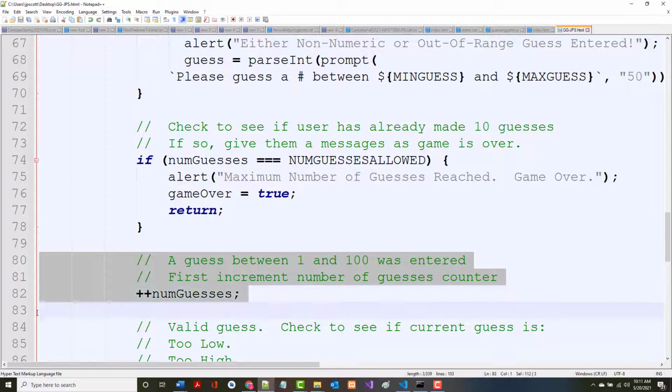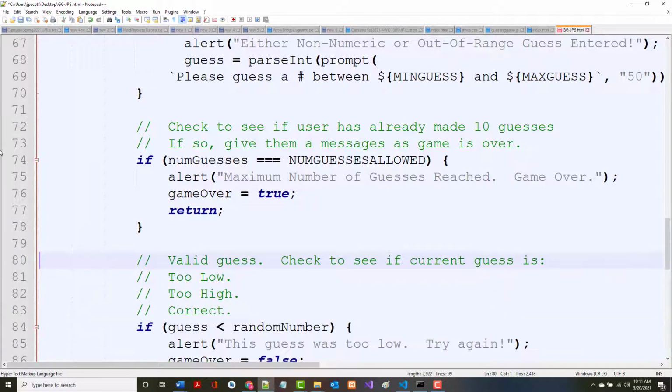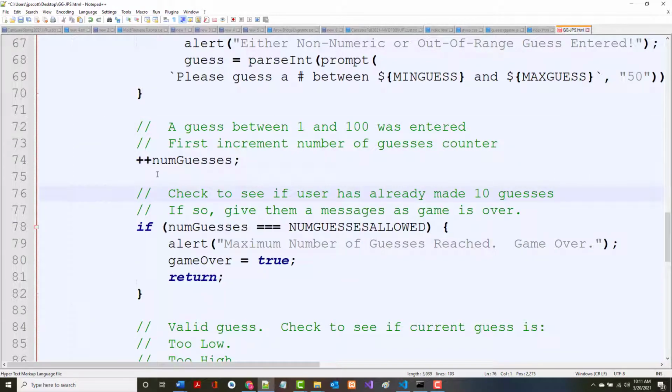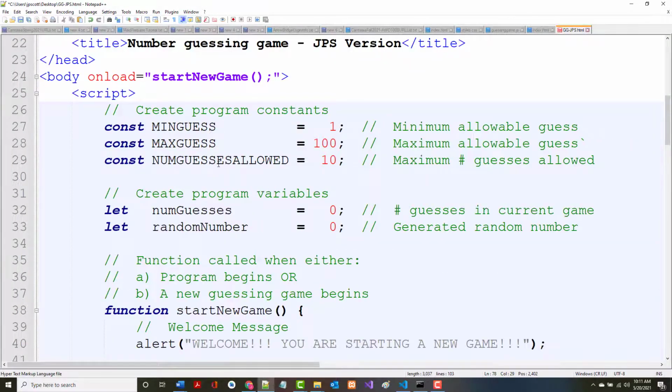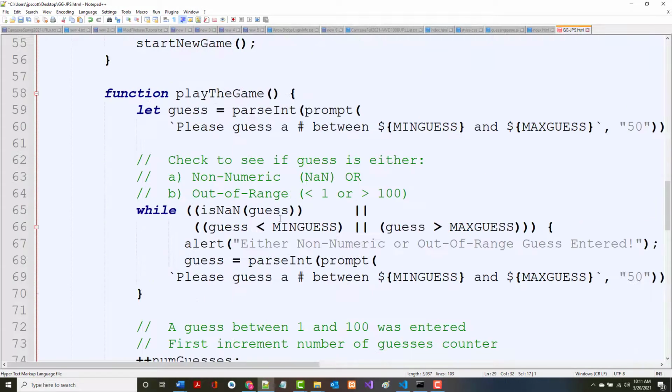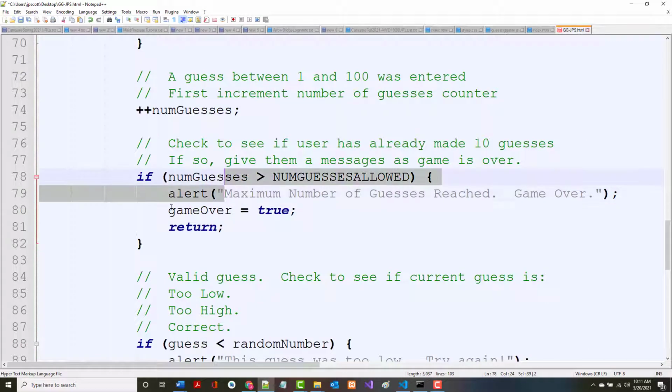Still like this better. Turn the other way, which means I have to say if it's greater than, because if we had 10, it's still okay. But if it's greater than 10, so num guesses allowed was 10. So if it's greater than that, we want to say game over equal true. All right, and we want to return.